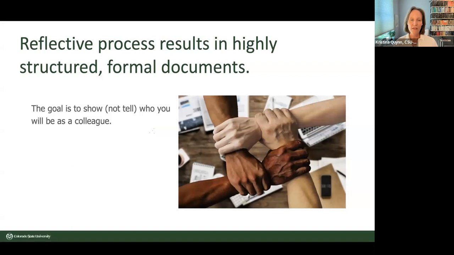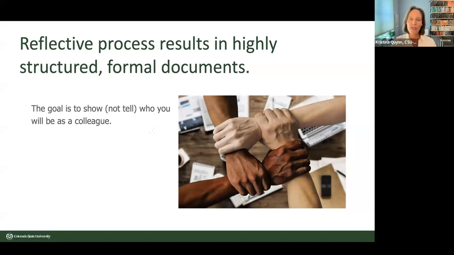Don't just tell them. Stu mentioned that the CV is this list of just what it is that you've done. It's kind of like box checking. You've just listed it off, so they can read through and see that list and glean a little bit of the details of your background. But your statements and your cover letter are a place where you get to tell the story of what that CV is, what all of that work is that you've done, and to show them who you're going to be as that colleague. So again, being as specific as possible is super helpful.